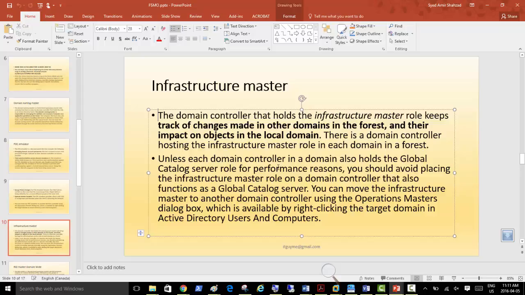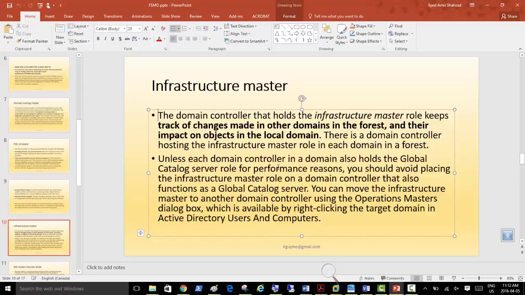Infrastructure master tracks changes of other domains that affect our users or computers or groups. So suppose our users are members of a security group in another domain. Suppose in Mississauga there is an accounts department, and there are some accountants of that department in our Toronto domain as well, but they are part of the group in the Mississauga dot netplus dot local as well.